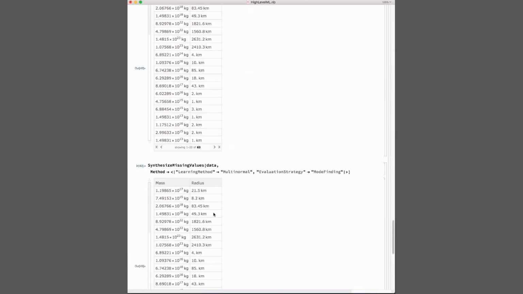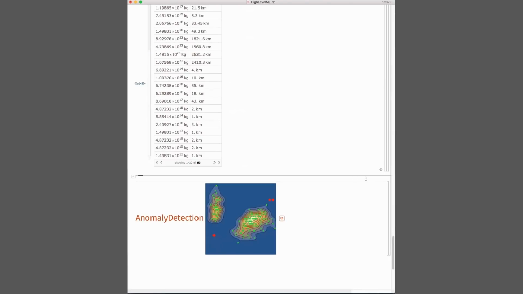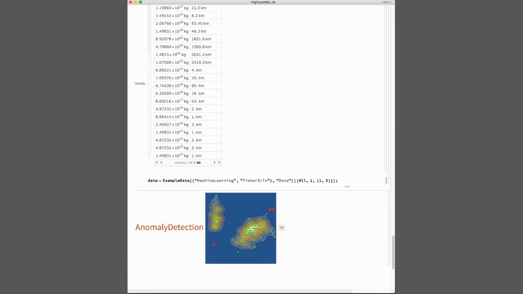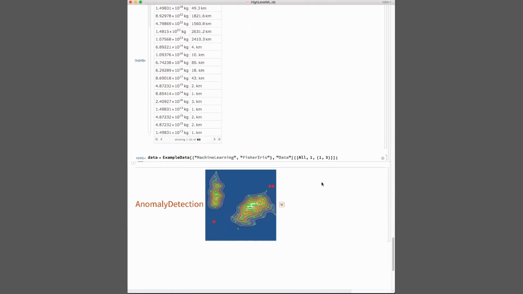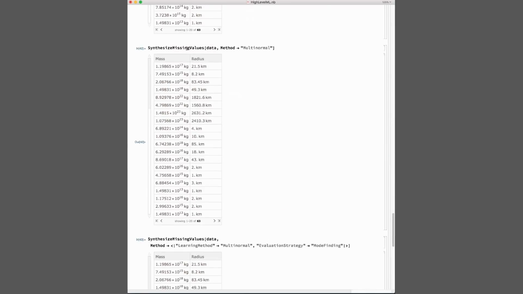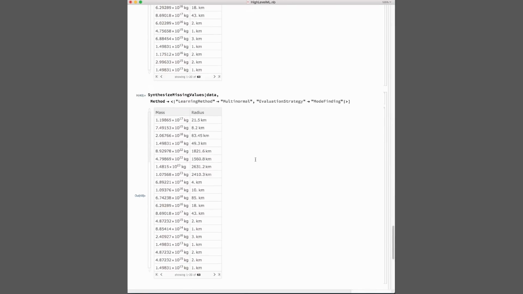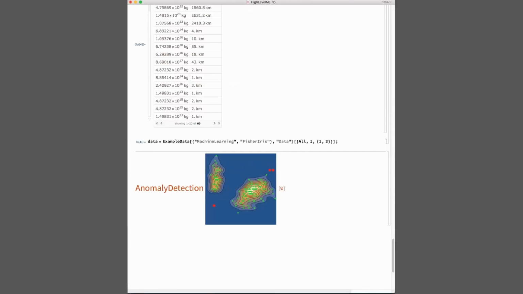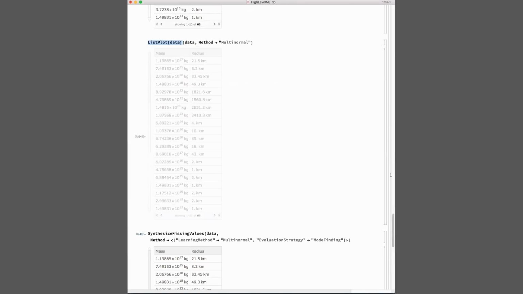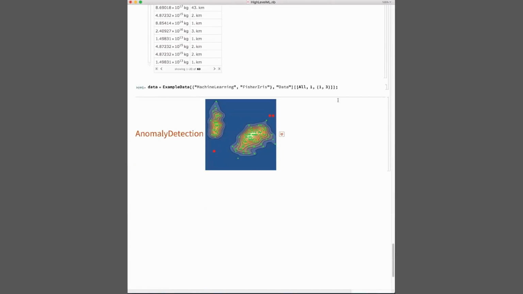I mean, okay, you don't see much difference, but let's show another example, a bit more educational. Here I used SynthesizeMissingValues directly. This time we're going in 2 steps. We're going to first learn the distribution and then use that to synthesize missing values. So that's the data. Oh, sorry, where am I? Okay, I'm here.